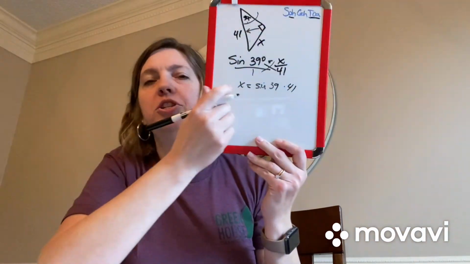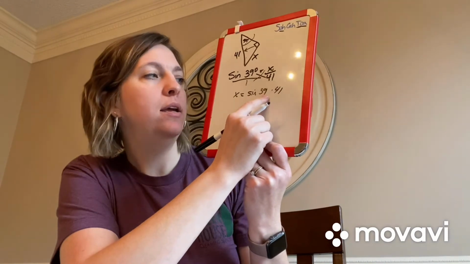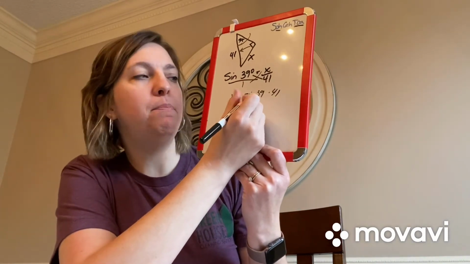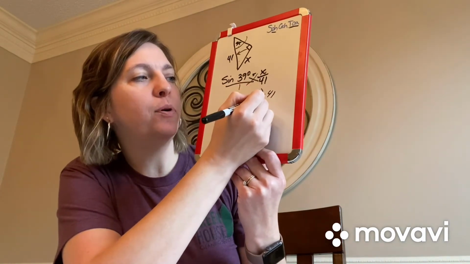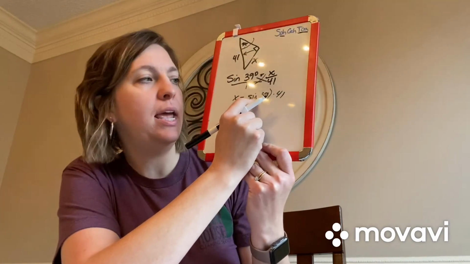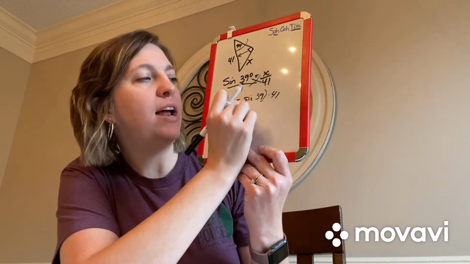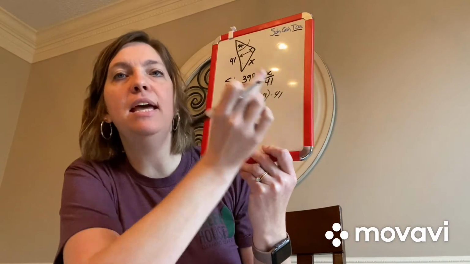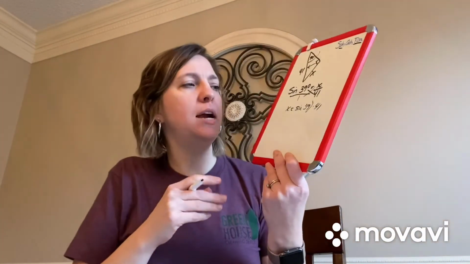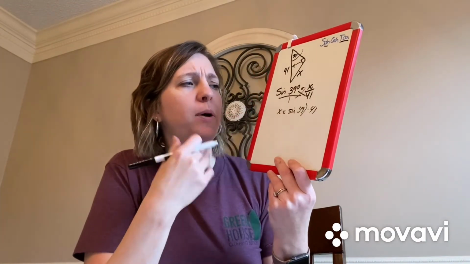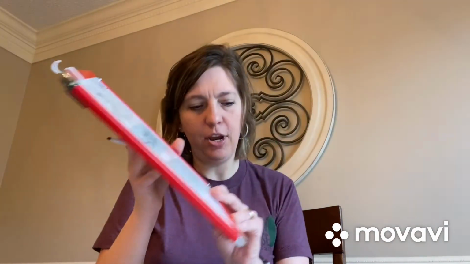One thing I want to caution you is when you plug this into your calculator, be careful to close your sine. Typically when you press the sine button, a parenthesis will pop up. If you don't put an end parenthesis at the end of 39, it will think you're still finding the sine of 41 also. So you're only finding the sine of 39 and then multiplying that answer times 41. So watch your order of operations there. Or you could always press sine of 39 equals, then multiply it times 41. But you want to make sure you get that answer.